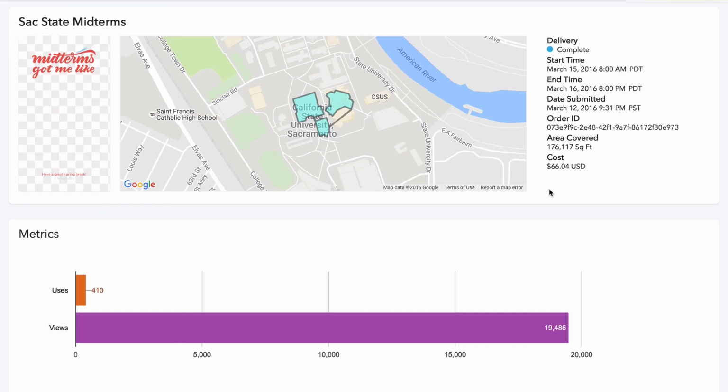Now keep in mind that the results come in slowly and will lag several hours or days behind the real-time usage. So the final results for a geofilter often won't be completed for a few days after the geofilter has ended. This is because individual snaps with your geofilter have still yet to be opened and viewed by other people. So now that you know how to submit your on-demand geofilter, in the next lesson we're going to learn what you can do to resubmit your geofilter if it happens to be rejected.